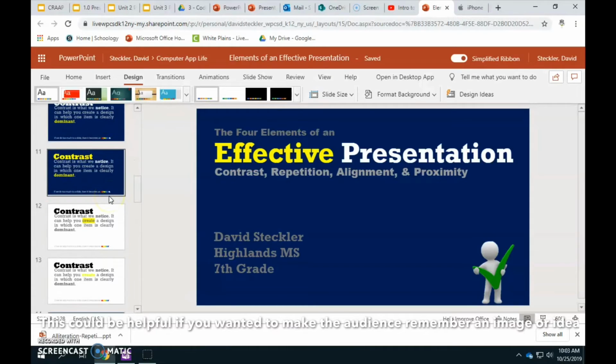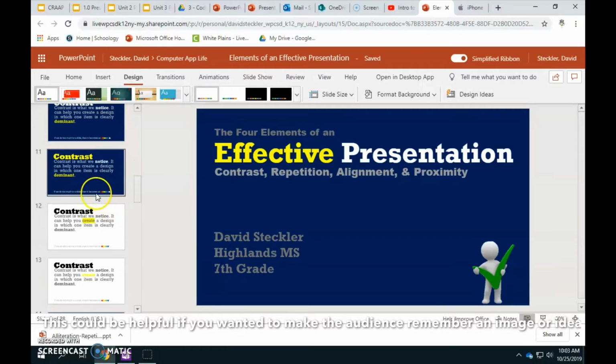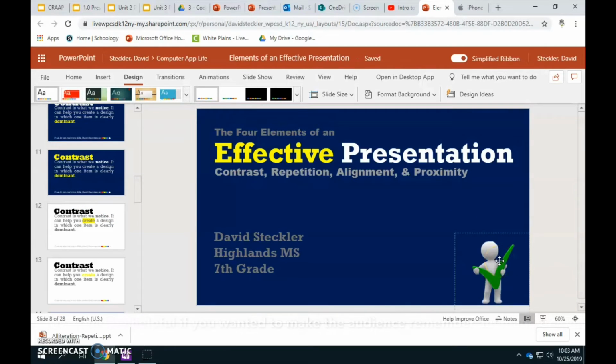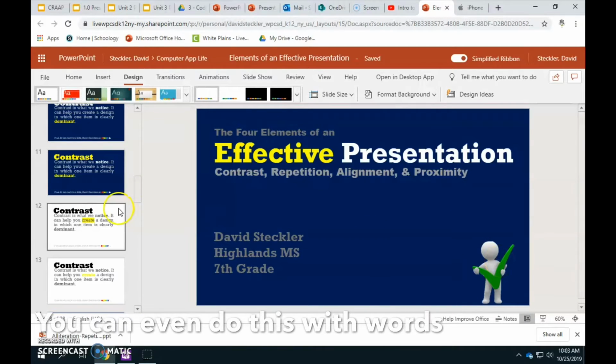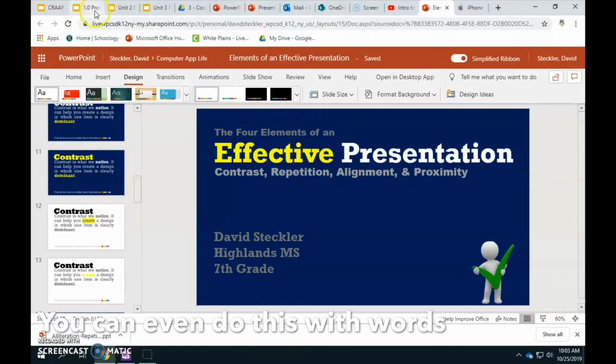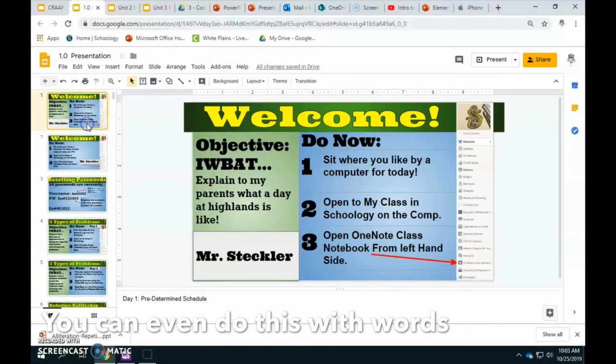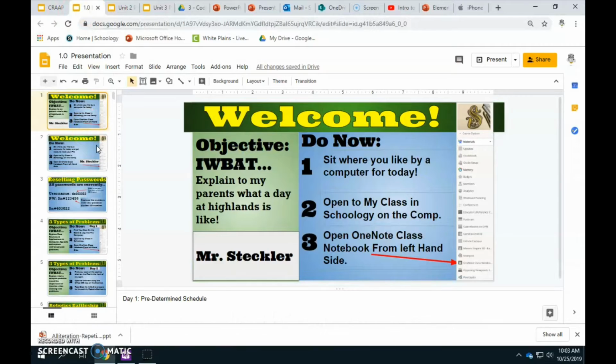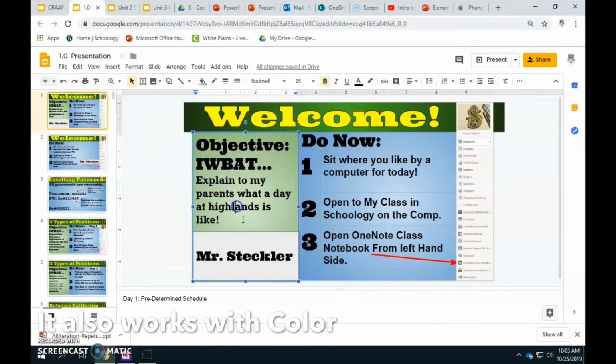And this element of repeating something to get a message across doesn't just start with a picture. You can use it with different colors. You can use it across a whole presentation. For example, in my do nows, if you look all the way back to the first day of class, welcome back everyone. We see over here yellow, and you see green, and you see blue. The green part over here for your objective is always green.